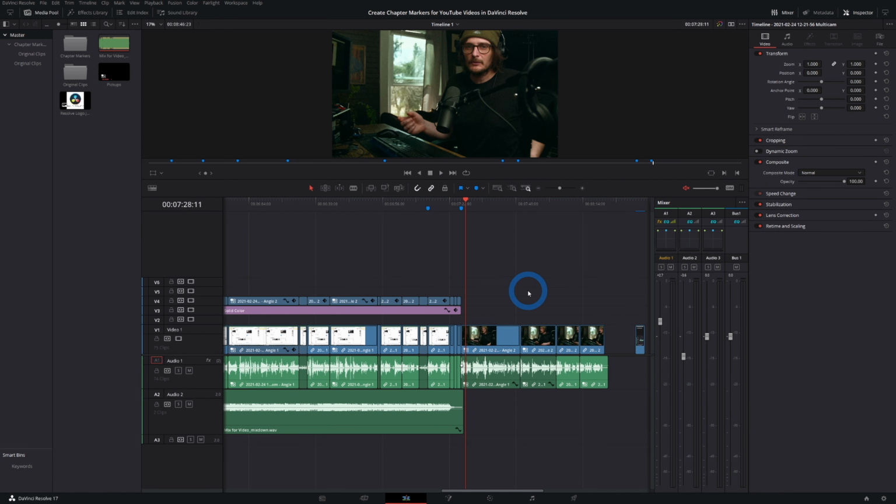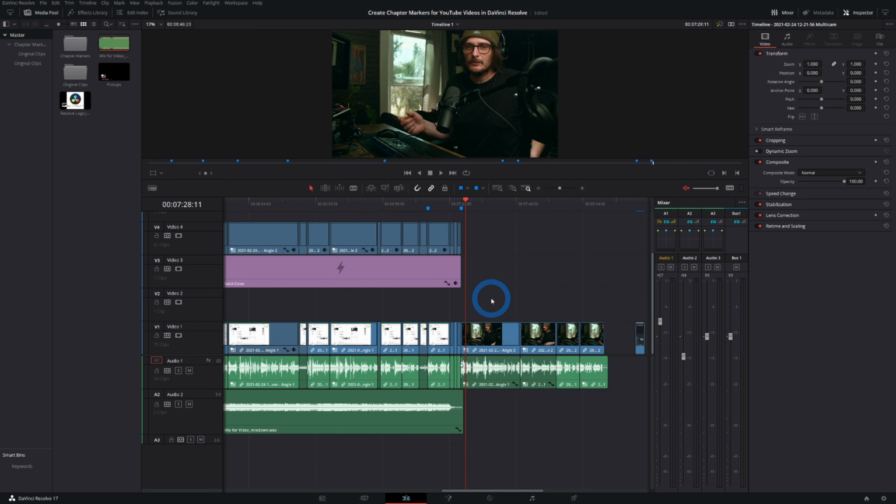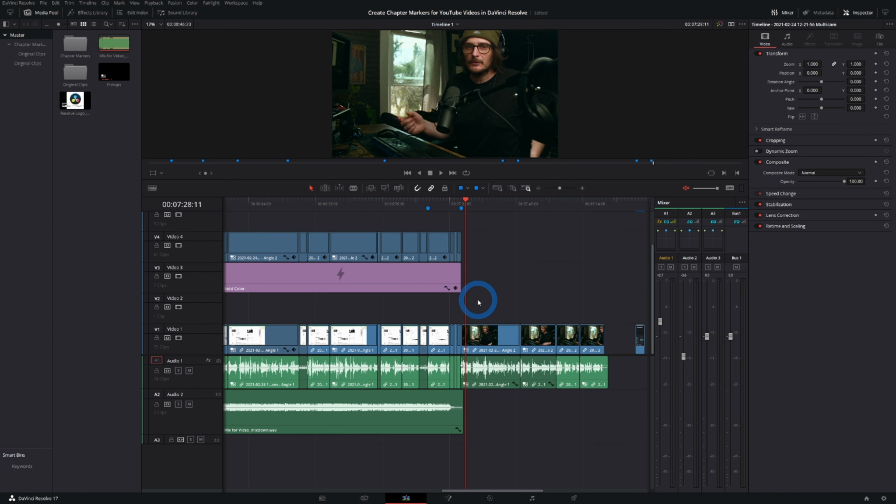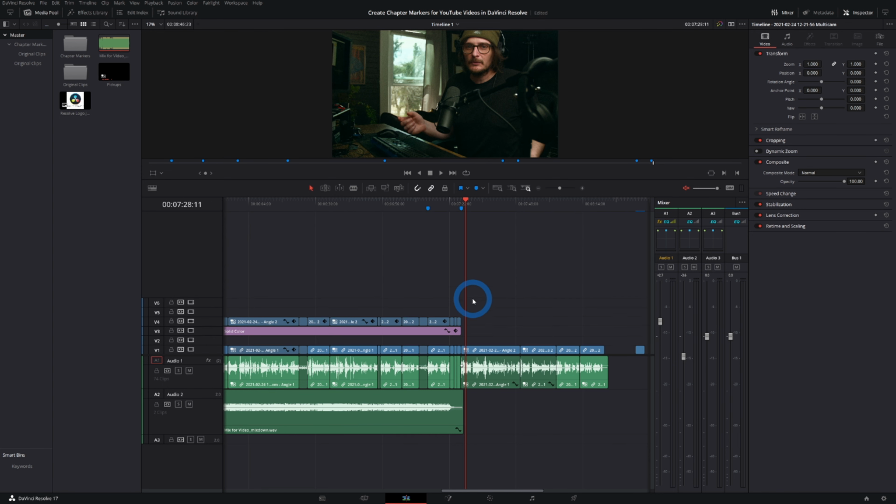The first feature I want to touch on is really just a group of features that makes navigating the timeline easier using the scroll wheel on your mouse. The first one is the ability to expand and contract the height of both video and audio tracks. To expand the video track height, just hover your mouse over the video track layers, hold down the Shift key, and just scroll your mouse wheel, and you can increase or decrease the height of all the video tracks.